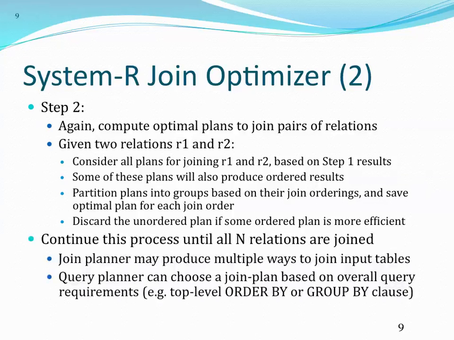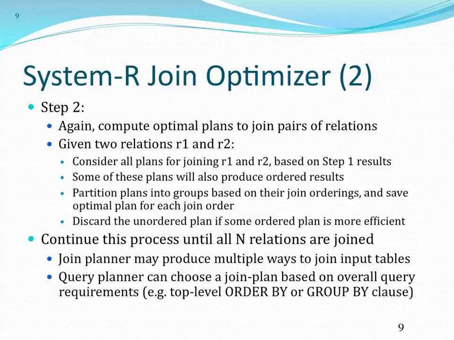And so you continue doing this up. In the next phase, you join 3 tables together, and some results are unordered, some are ordered. We group them by whether they're ordered or not, and by what they're ordered on, and we pick the optimal plan for each ordering. And we just continue that all the way up until we have some set of plans. All the plans at the top level will join all n tables, but some will have ordered results and some will not. And then we can just choose one based on what else we have to do in the plan.